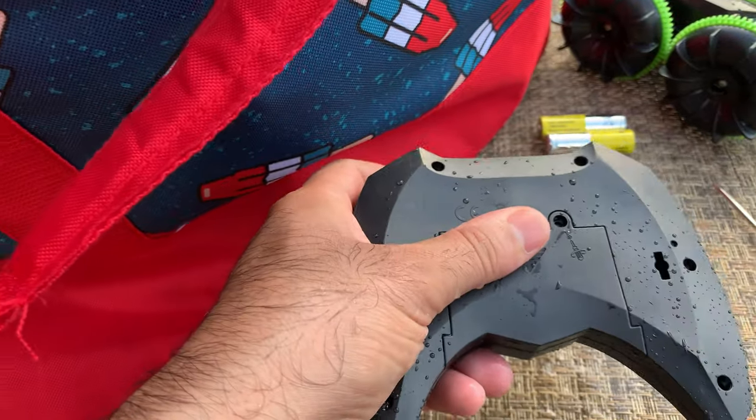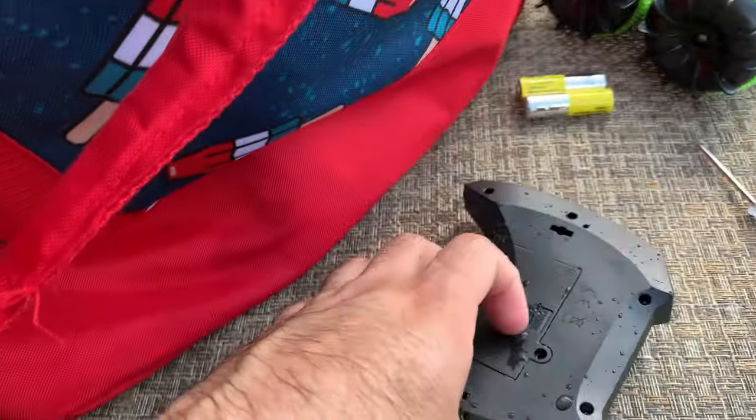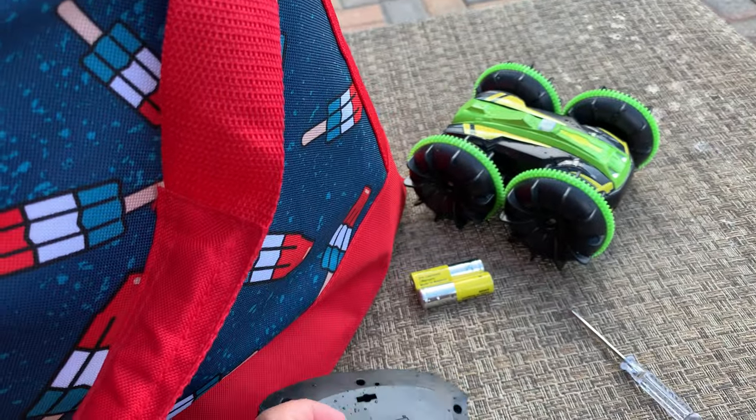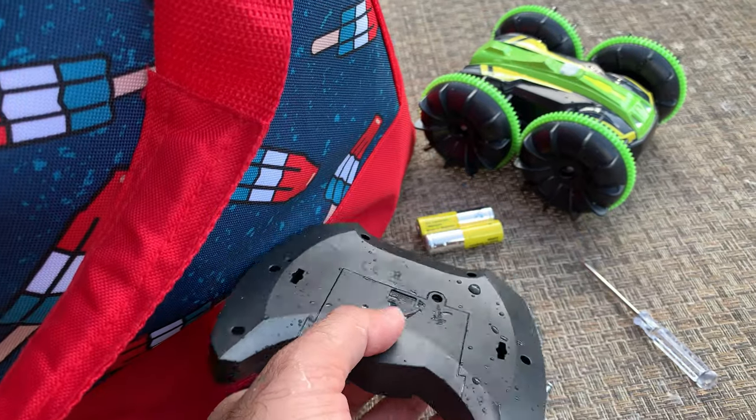So, Noah took this controller into the water. I think it stopped working. So, that's all for this car for today. We'll see if it works later, if it dries out or not.